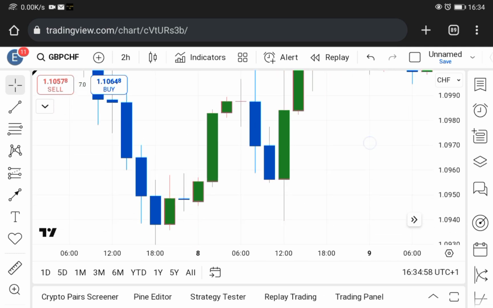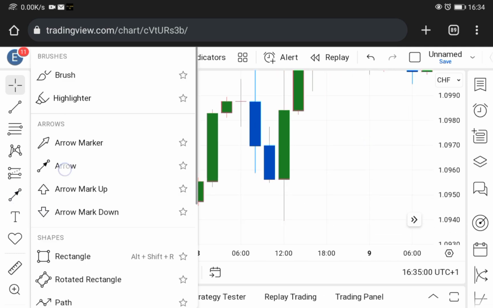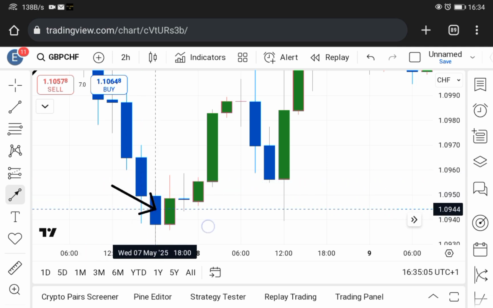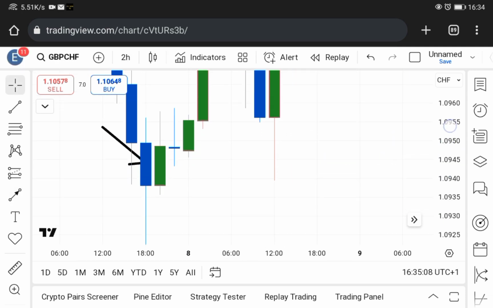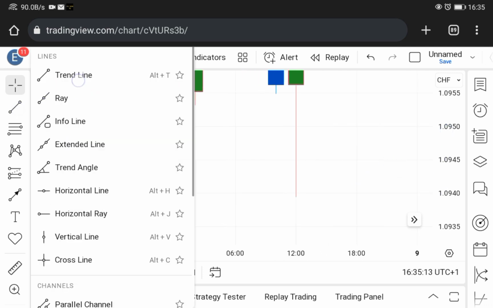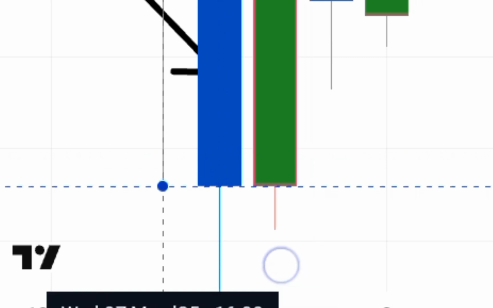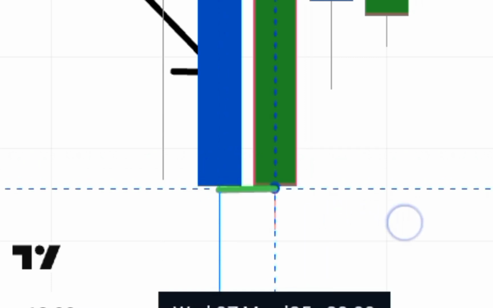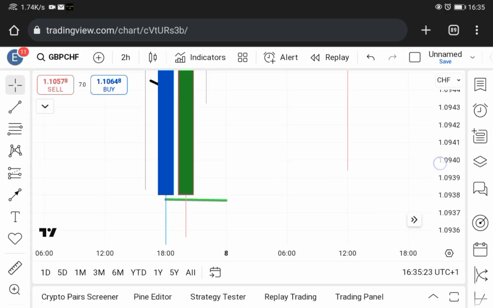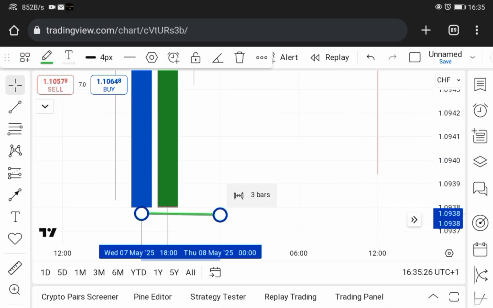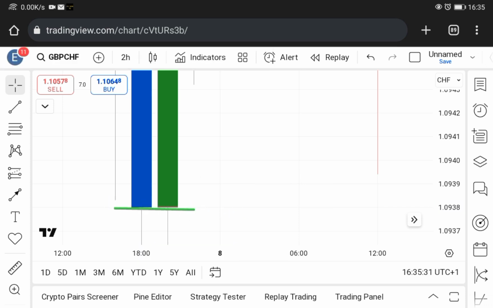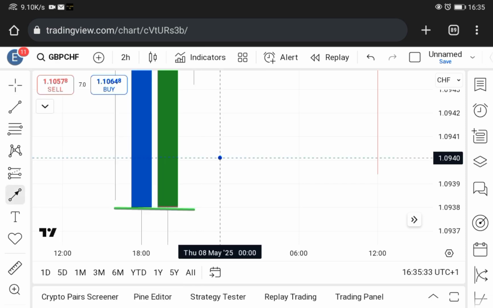So we've seen this market coming down. We've seen two candles here, 1, 2 again. As that market closes, this is your 2-hour, so it will give you enough time to trade. Once that market closes, you mark here. This is where you mark, and you have to go to your 5 minutes. You have to mark this low. Since the market is bullish, you mark this low. That means the candle you are concentrating on is this one.